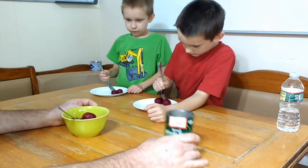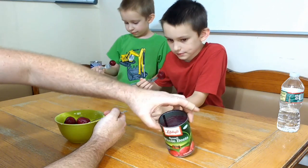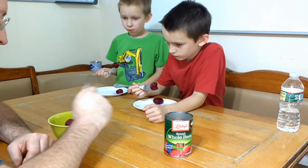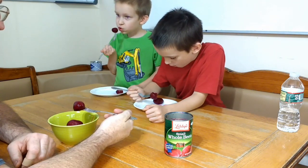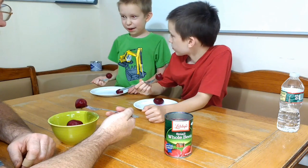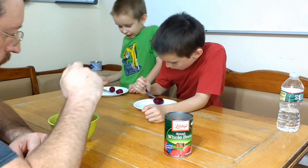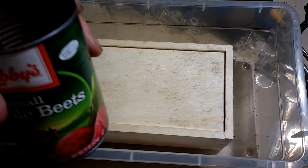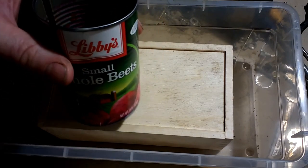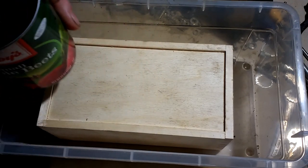Let's see how they taste — it's a nutritious snack, and we also have some wood stain left over. I love them. I've never done this before but I was just thinking of what can I use that doesn't cost anything as a stain, and I just thought of this. Let me try it out.